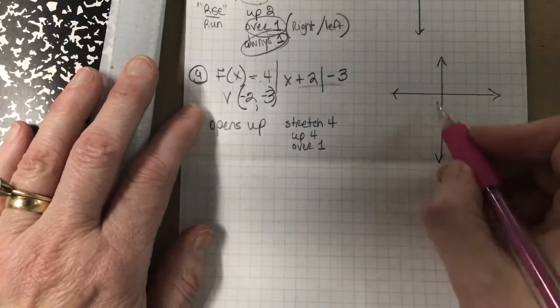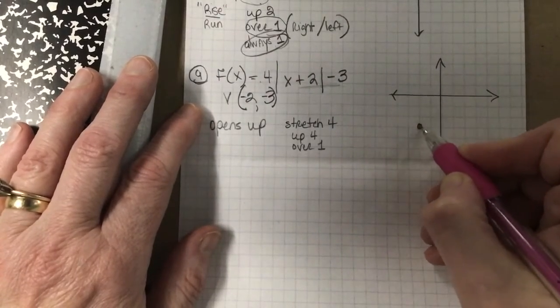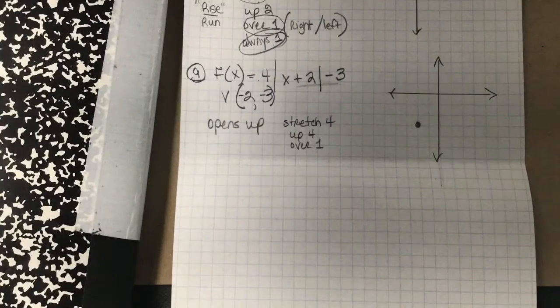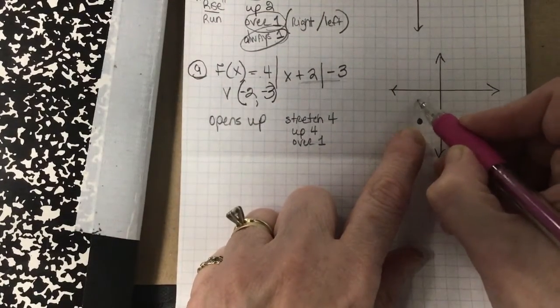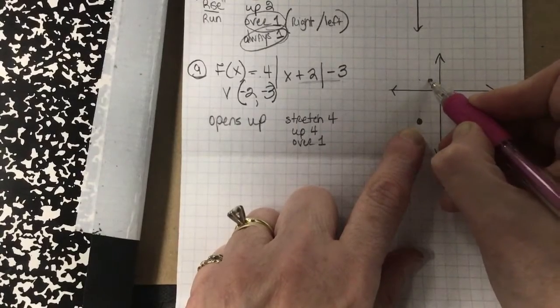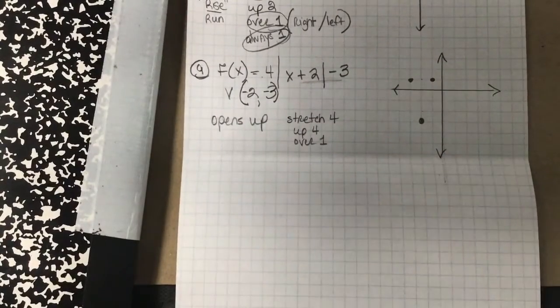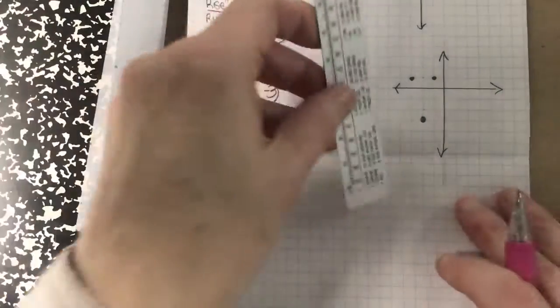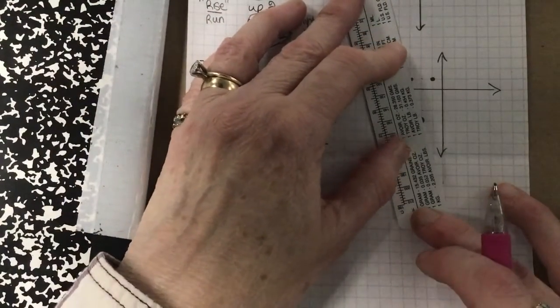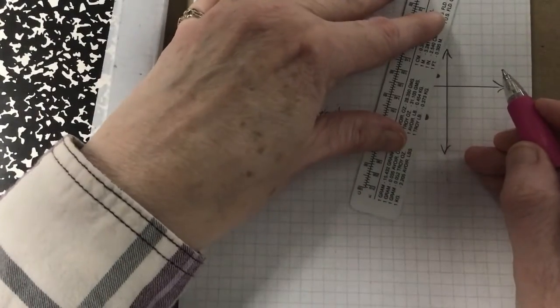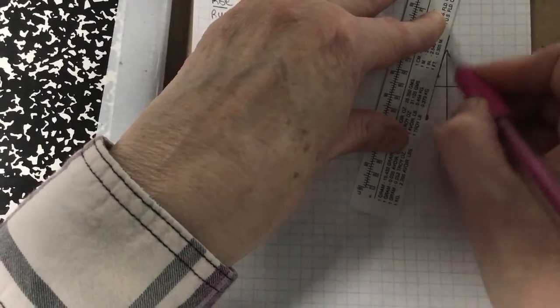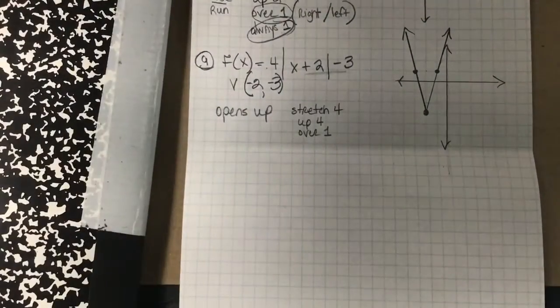Okay, plot your vertex first. -2. And now, not having to state everything, and I don't know that I even ask you to state anything on your classwork because I'm going to be looking at your graph. The stretch is 4. So we're going to go up from here, up 4. 1, 2, 3, 4. 1 to the right, 1 to the left. The bigger the number, the skinnier it gets. And I think that shouldn't surprise you. When it was 1, we haven't done a 1 yet, which is the parent, it's just going to be up 1 over 1. See how much faster they are?